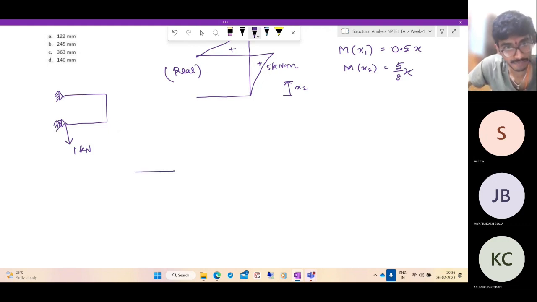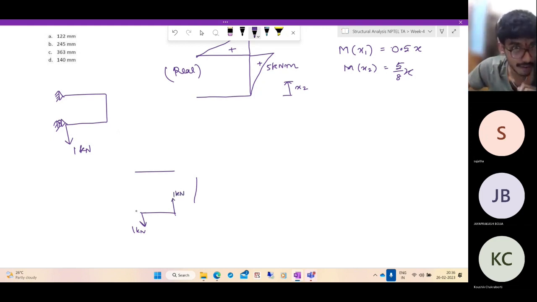Again, draw the free body diagram. So 1 here, which means by method of joints we are actually doing, this should also be 1 kilonewton. This reaction is also 1 kilonewton because it's along the same line. If you take moment about this point, there is no other external force, which means the horizontal reactions are 0. It acts like a kind of beam. So this one creates a counterclockwise moment of 1 into 10. So we have a clockwise moment of 10 kilonewton meters.